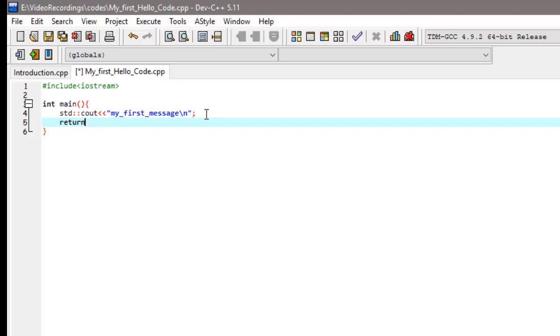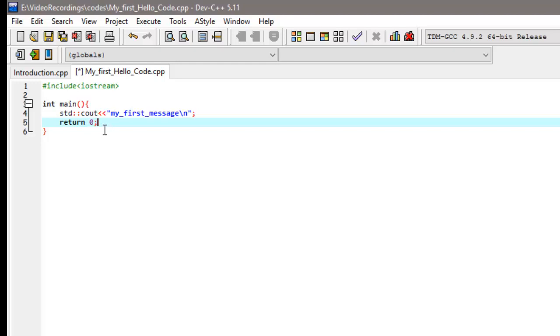So I have mentioned a return. For now let's say we return 0. To whom are we returning this value 0? This should be a question. We are returning this 0 to the operating system in which our program is running.